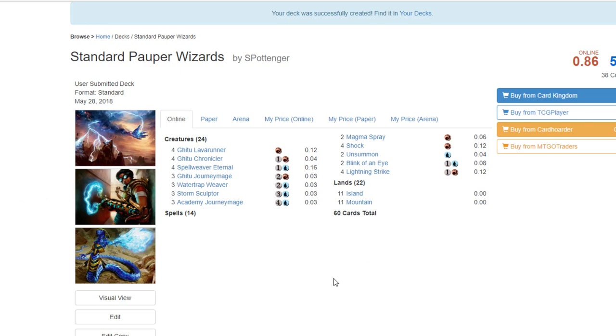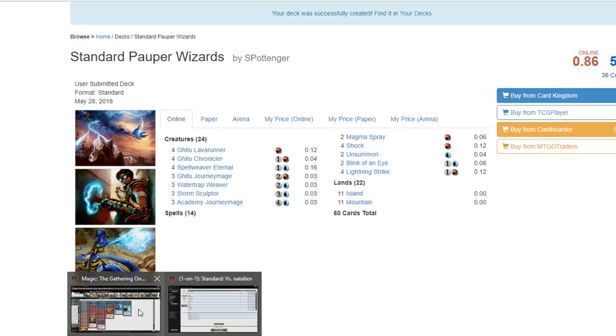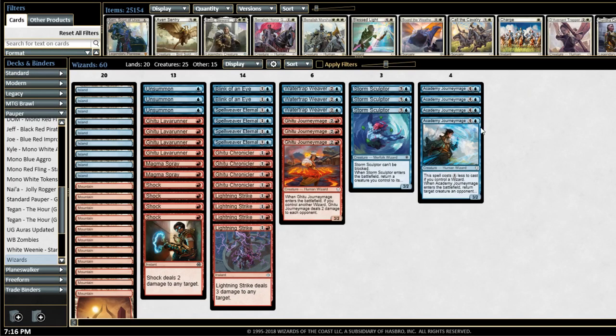If you want to find a text version of the deck list, you can check the description of this video and you'll find this right here. But for now, we're going to hop on over to Magic Online. Here we go.